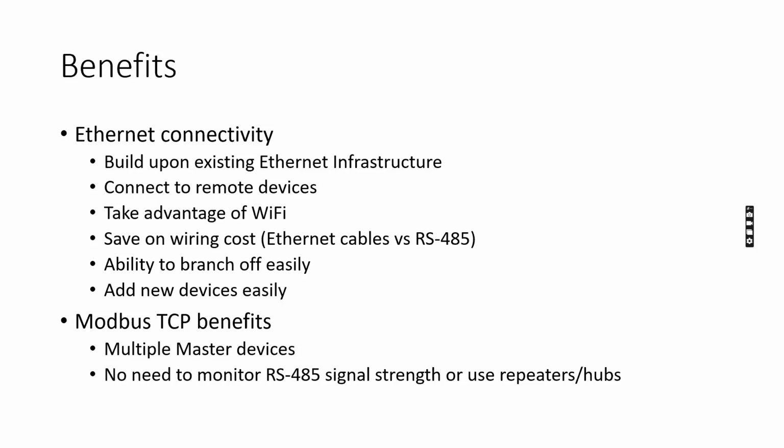You could use an RS-485 hub, but that adds additional inflexibility, where it's harder to troubleshoot as well. So if devices go offline, you need to figure out what happened to the RS-485 bus, where the disconnection is. But with Ethernet cables, you just pretty much click it in, verify communication by pinging the device, and you can more easily troubleshoot if a device goes offline. Then it could just be the Ethernet switch, or the slave device itself is not powered on, but you can tell more easily which device is offline.